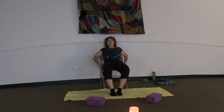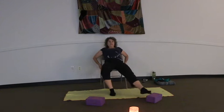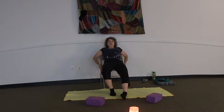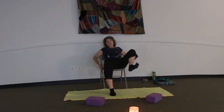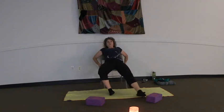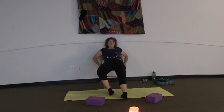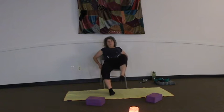Let's do it again. To the side of our foot, dragging it down, taking it to the side, flexing, bending, and coming back. Let's do it. Dragging, side, flexing, bending, center. Keep going. Down, side, bending, and back. Dragging it down, tummy's tucked in. To the side, flexing, bending, and releasing.